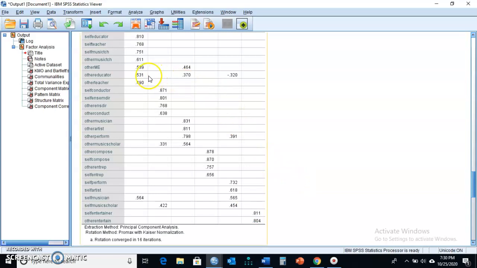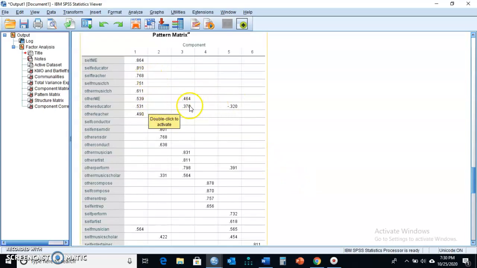You might notice that some of the items have multiple loadings across different components. That's called a cross-loading, when a variable has a moderate to strong association with more than one of the clusters or components. In factor analysis, we would try to eliminate those. So an item like this one, Other Educator, which has 3 different moderate to strong correlations with 3 different components, we would actually maybe remove this item because it's confused, right? It's conflicted. It doesn't associate with just one of the components. It's trying to split itself across 3. In PCA, we don't worry about that, so you can just leave it.